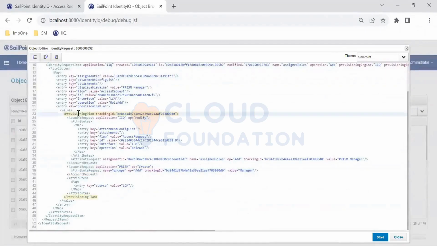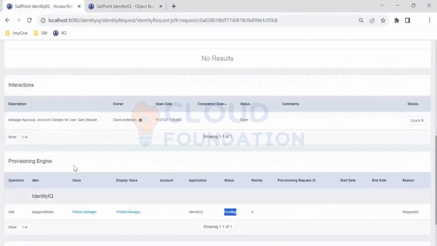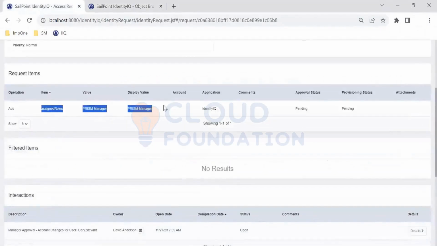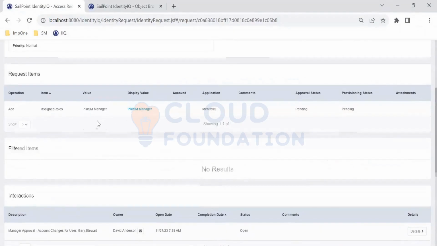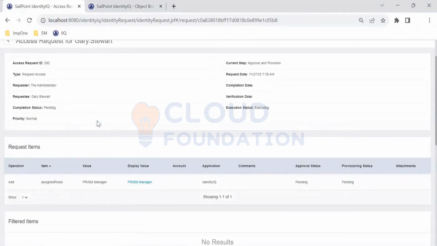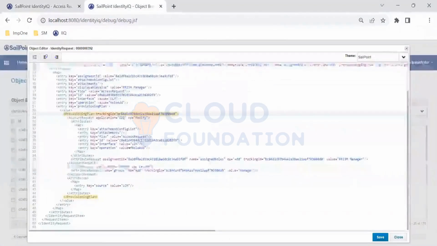Why do you need the provisioning plan again? Because the end user submitted an access request here and requested to get this business role. This business role may have multiple IT roles and entitlements grouped together. So we'll make sure this business role and all other IT role entitlements get added to the user profile so that the user will get the access. So now SailPoint triggered a provisioning plan, and this provisioning plan is responsible for the provisioning activity basically.